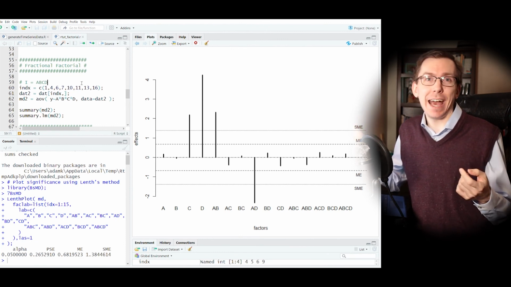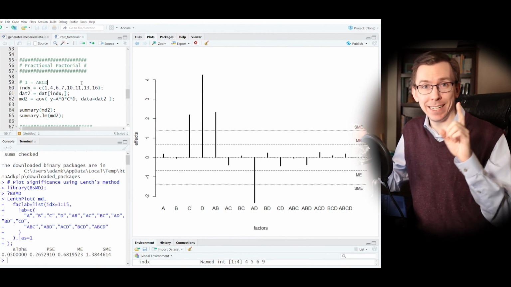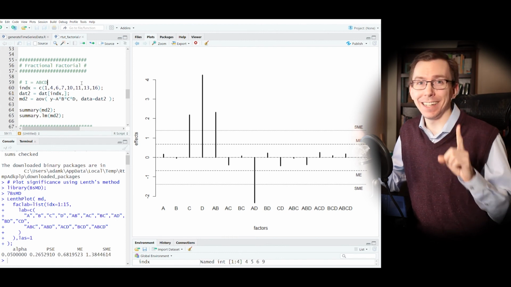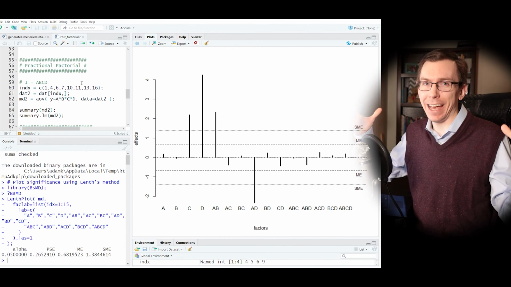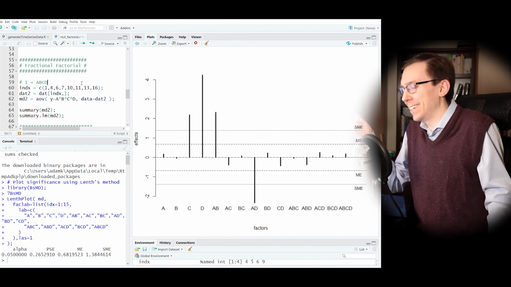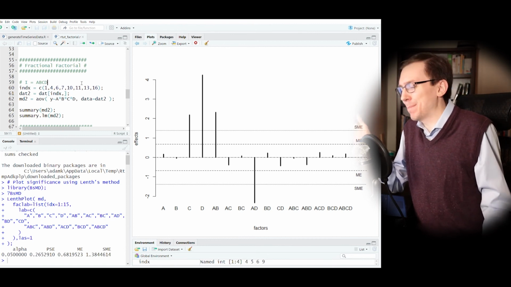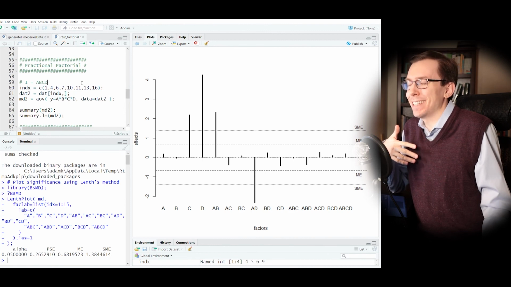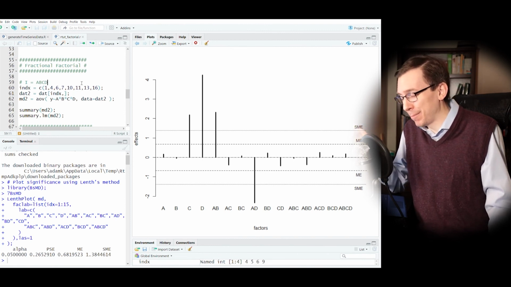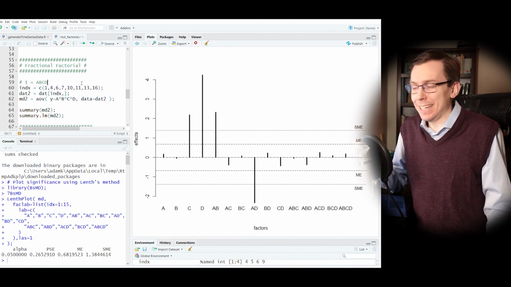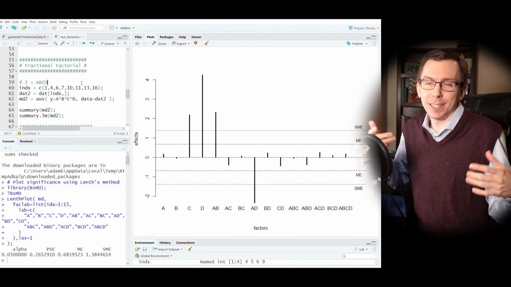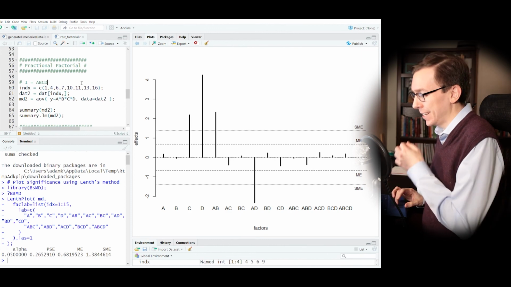Typically, if you're going to have a 2^(k-1) design, the one thing that you should alias with the identity is the highest order term you have. When you get to optimal choices for a 2^(k-q) design, it can be quite complicated. But at least when it's a 2^(k-1), there's the obvious choice, which is to alias the highest order term with the identity. That will get you the highest resolution you possibly can for your design.